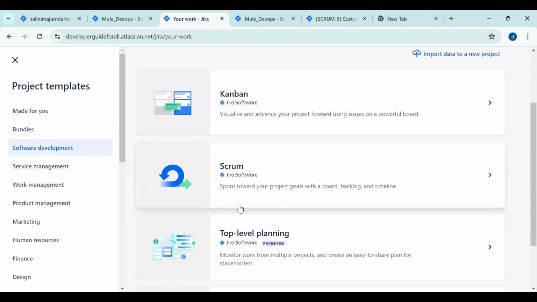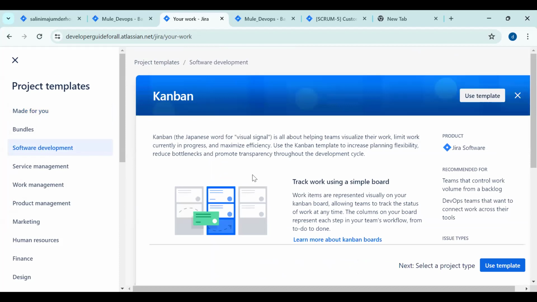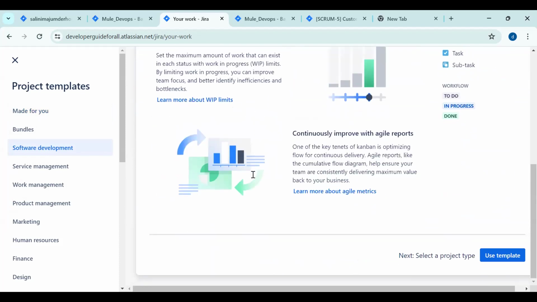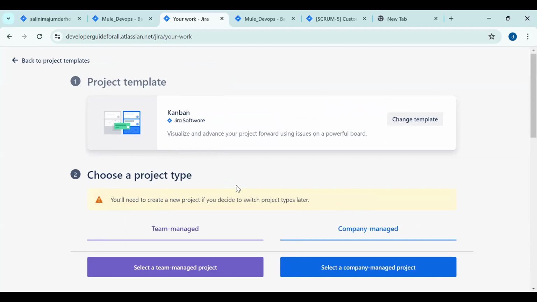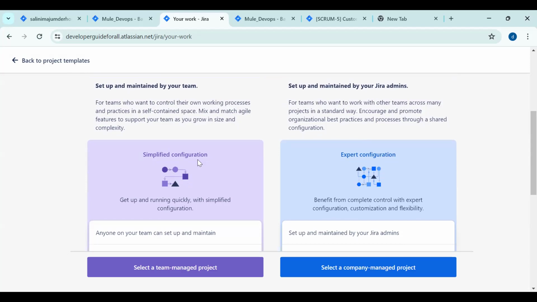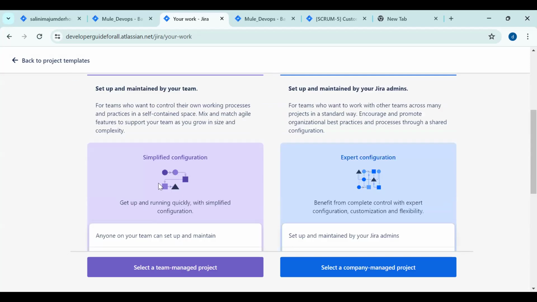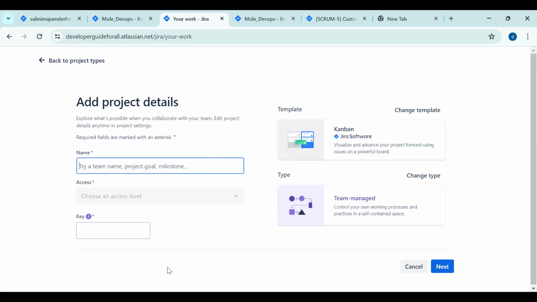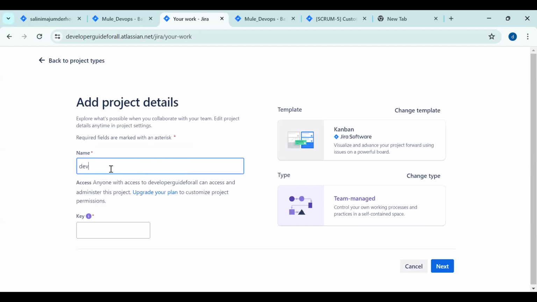Software development and Kanban. Okay, in Kanban, we want to use the team managed, company managed, and team managed is there. So I want to use the team managed one.